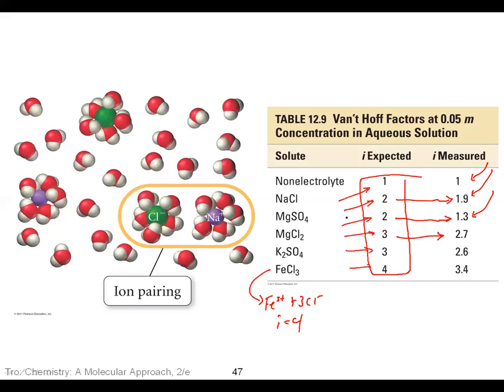And that's why for non-electrolytes, which is essentially what we were talking about earlier, that basically don't produce ions, they stay together, but they do dissolve. These non-electrolytes, as you can see there, the i value is equal to 1. So when we look at those formulas that we were using earlier, if we did i times m times Kf, i would equal 1, which gets us to the equations we were using earlier. So we just assumed that i was 1 with those non-electrolytes. Again, a reminder, non-electrolytes will dissolve in solution, but not produce any ions. And again, that's why i is equal to 1.